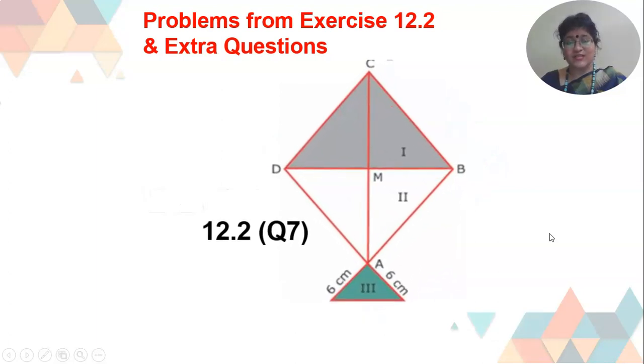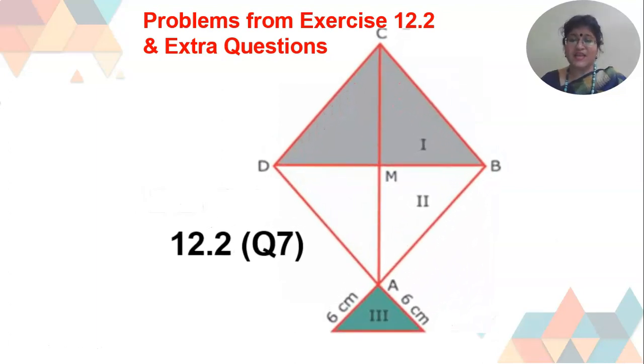Another important question, question number 7 from the same very exercise. There were 3 parts to this, part 1, part 2 and part 3, and we had to find out the area of each part. And the diagonal was already given to you. And it was mentioned that this quadrilateral is a square. So what did we do? The two diagonals of this square obviously were equal, because diagonals of a square are equal. Not only that, the diagonals even bisect each other. So we found out this length cm.